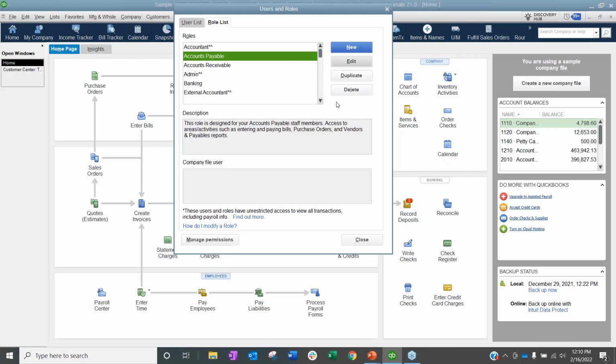Now I've seen a lot of people come in and set up roles specific to names. If you have moved from Pro and Premier into Enterprise, they will take the user permission from the Pro Premier user and create a role called, you know, Mike.